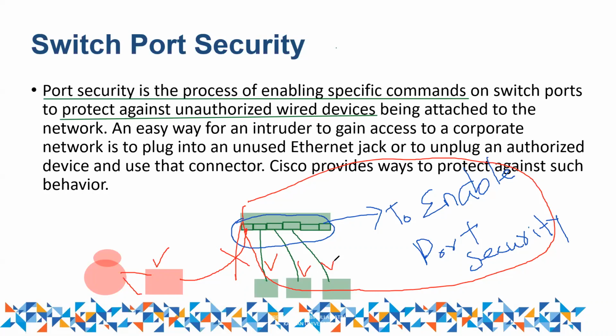And why are we trying to protect specifically our access layer? Because most of the time, access layer switches are most exposed to the users, to the unauthorized people. So we must apply port security on our access layer switches to protect them from unauthorized persons. You can apply this in your main office and in your branch offices. Whenever you have a switch which is exposed to unauthorized people, you have to protect your switch.